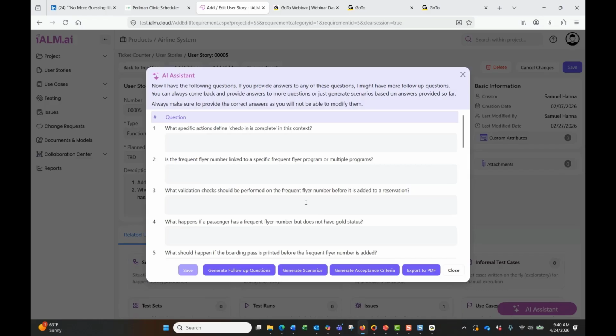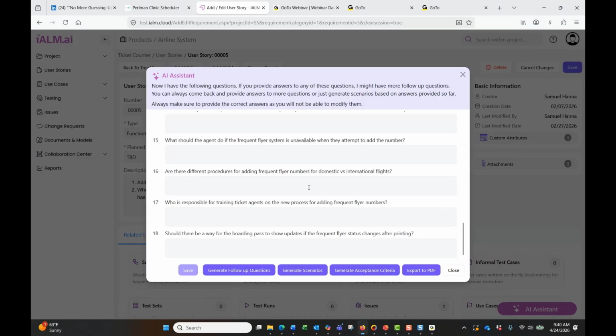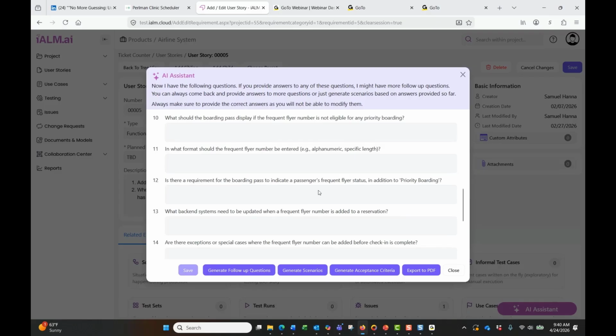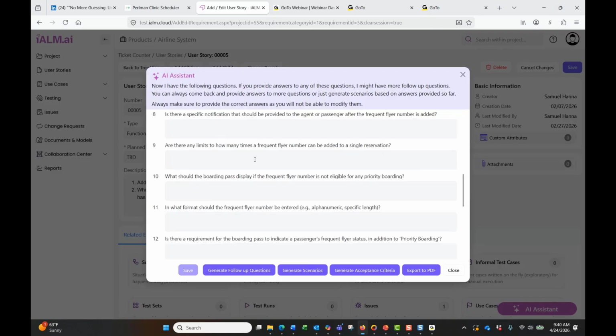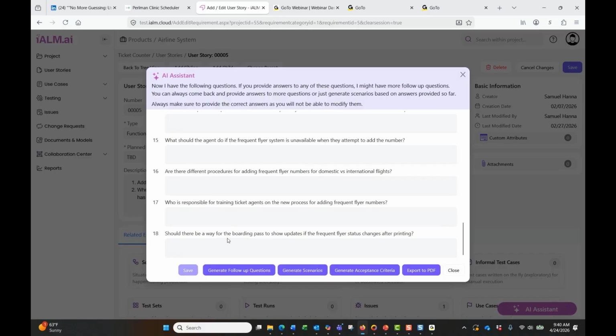So how many questions it generated? Oh my God. How many of us can really see this user story, the way it is written, and come up with 18 different questions to ask the product owner? See, that's what my experience was. When I put a user story like this in front of people, agile teams, and they say, okay, let's try to understand the user story. Let's ask questions.